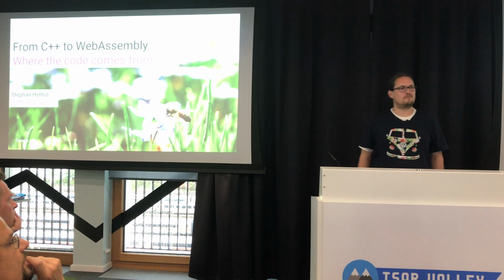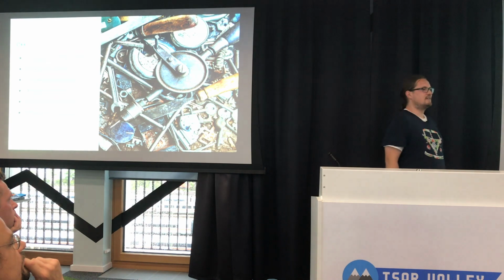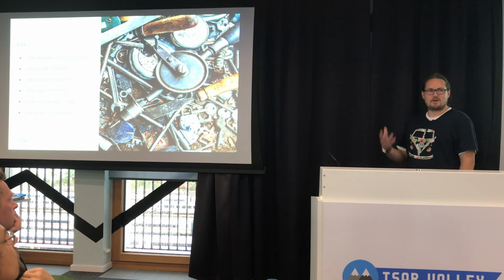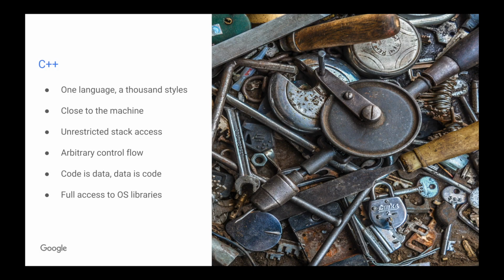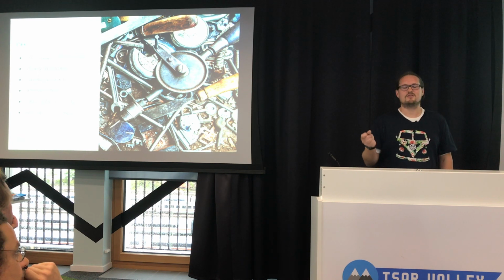So to start, we first have to talk a bit about what actually is C++, right? Because there might be people that haven't used it too much. So C++ is a very interesting language because it is one language, but there's really 1,000 flavors of using it. So everybody who writes C++ will write a very different kind of C++. There's modern C++ with smart pointers. There's like C-style C++. If you write a VM, you probably write more like bare metal C++. Right? So there's not really the one thing C++. And essentially, if you write C++ code, you can do whatever you want because you're really close to the machine. Right? Everything is at your control.